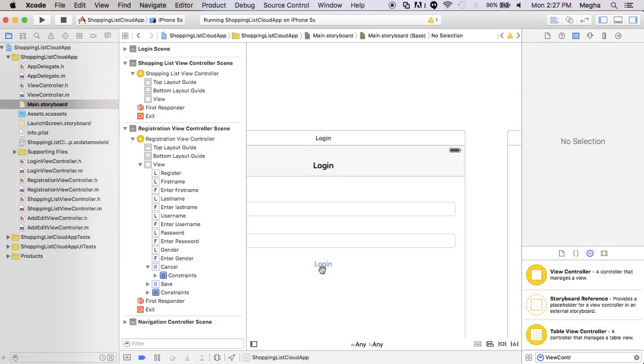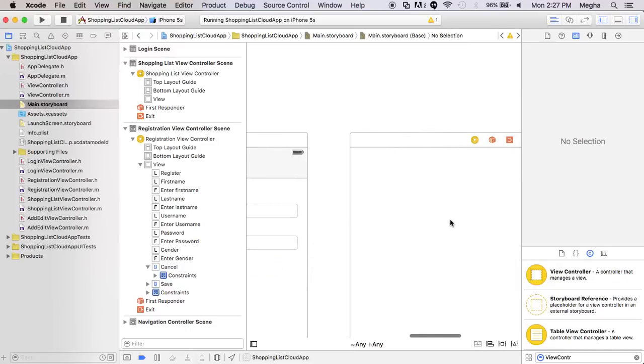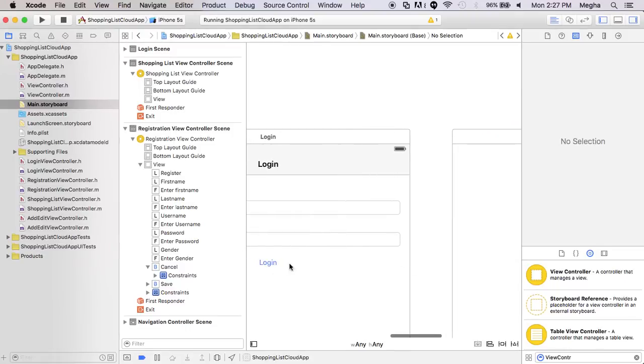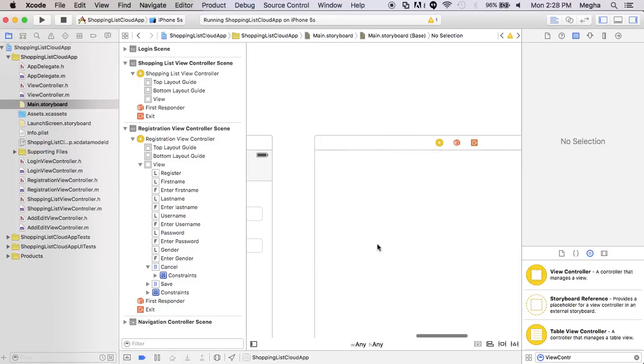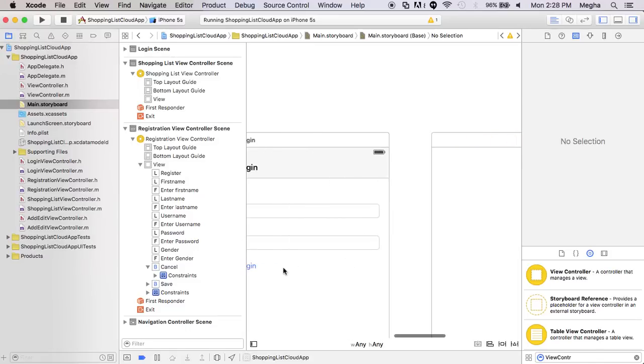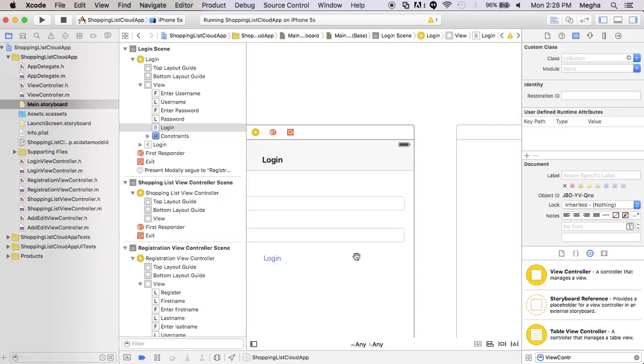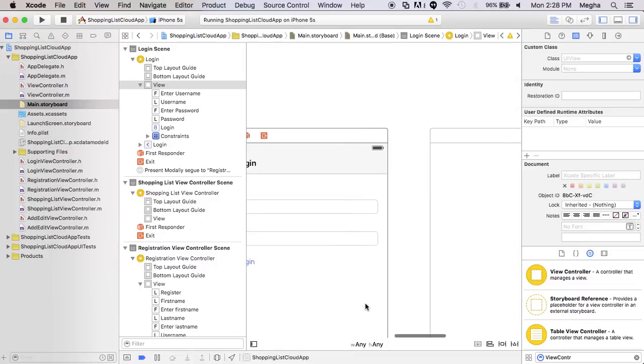Based on the result only, I will either decide to take the user to the next view controller or put up a pop-up saying your username or password is wrong. So I need to decide. I have to perform some action. Based on the result only, I have to take the user to the other view controller. So I cannot directly write an automatic segue, simply pointed like this. It is not perfect because I have other jobs to be performed before pointing the user to the other view controller.